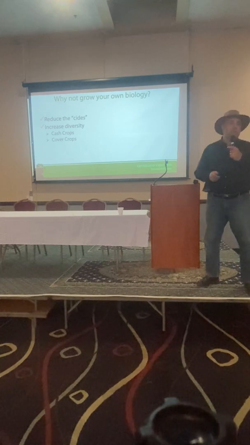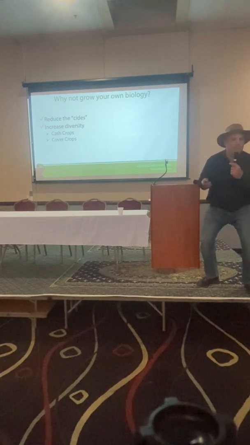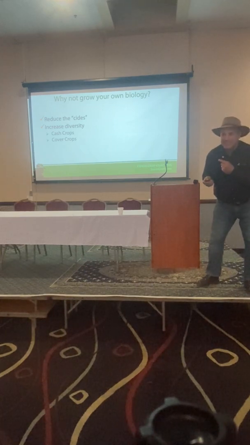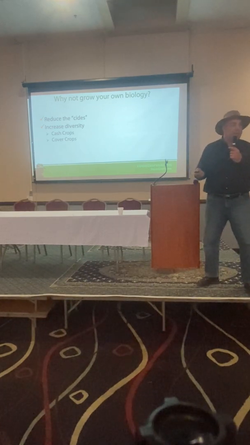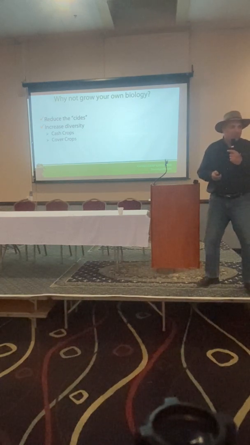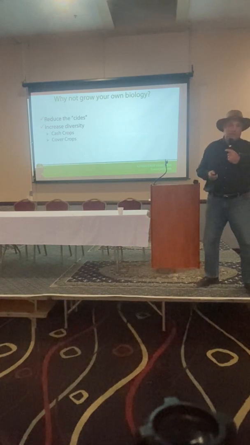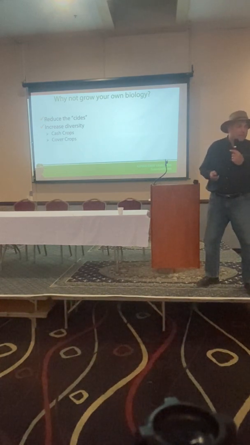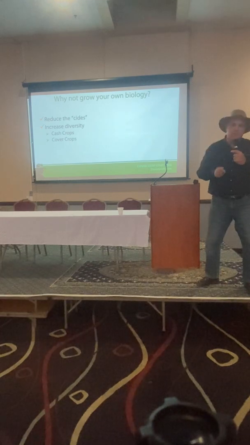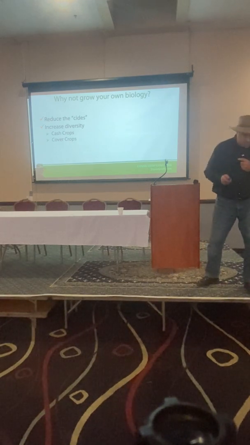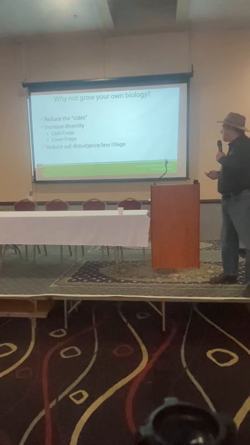And use mixed species cover crops to kind of get that diversity component in there. That qualifies for mimicking nature. Mixed species cover crop, if we can get it planted in August. I understand limitations, but still, can you grow more small grains? I don't know what the price of wheat's going for. Last year was pretty good. Maybe you get some more wheat deals so you can put some cover crops. These are the little things that some of you can do to help go toward growing your own biology.